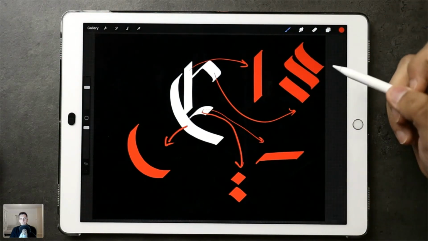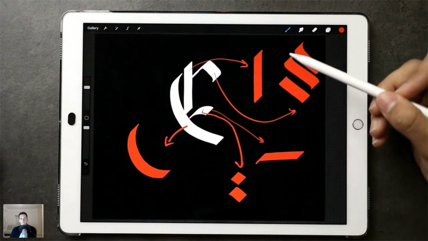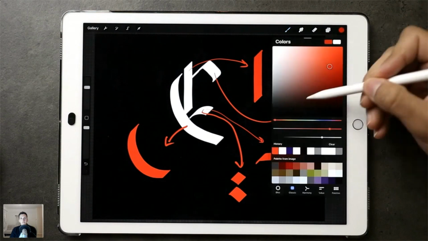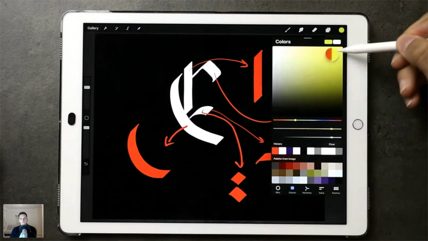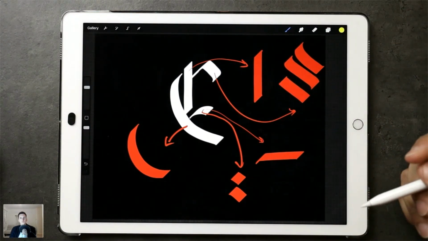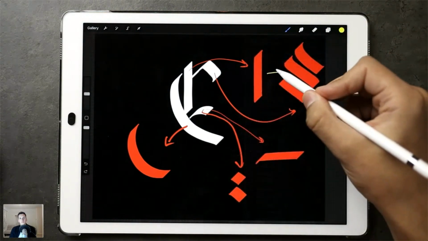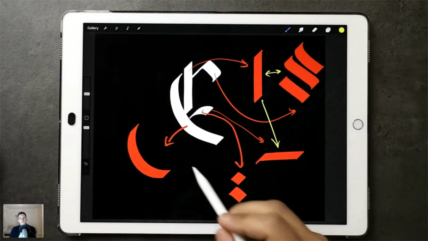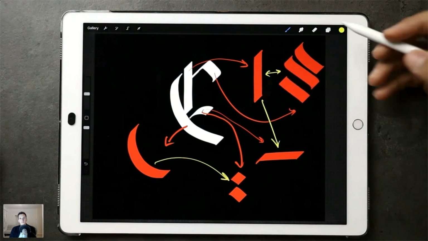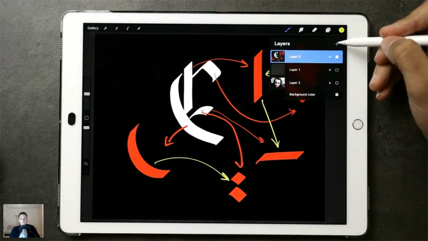This is really what I wanted to point out: I started with the C, pulled it apart, and turned it into some individual strokes. Now the key is figuring out how to combine all of these. I'll go with green and here, yellow. Now I'm going to turn this into what I'm calling abstract patterns. I'm going to combine this shape with this shape, and with this one, and these two. It's just a matter of pulling all of these different shapes together and creating patterns. So what do I mean? I'm going to hide this layer, and then we'll start fresh.